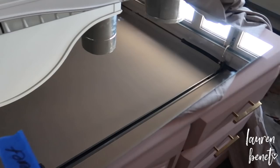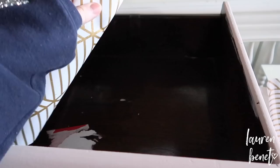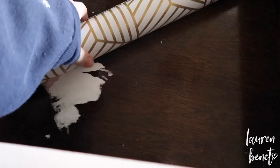I also got this in today, a peel and stick wallpaper. I tried to do it and it was really agitating me. I tried to use an X-Acto knife and it didn't even really work well. I need to get scissors, I guess, and measure, but it's freezing cold out here. So I just kind of gave up for a second, but I want to line these drawers, just the bottom part. They're pretty clean for the most part, but just a fresh base. So I thought this would be pretty good. It's just a little geometric shape. I've been keeping this under a drop cloth, but Skyly's not here today.